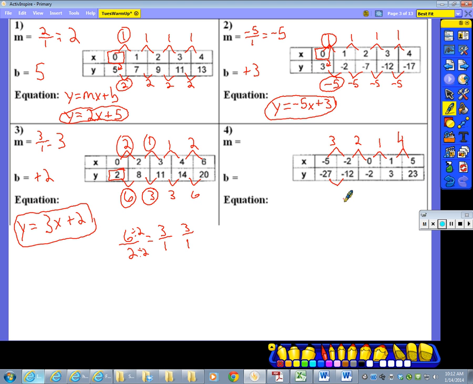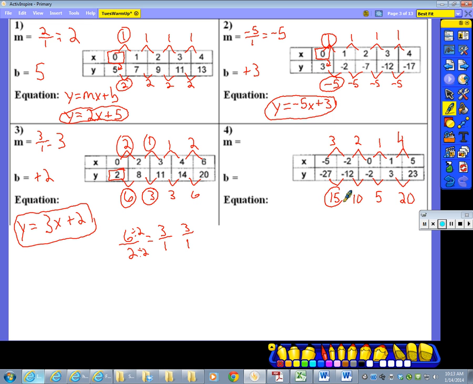So negative 27 to negative 12. Does anyone want to give that one a shot? Lee again. Not quite 17. 15. There you go. 15. Good job, Kale. And so from negative 12 to negative 2 is, what do you think, Justin? Not 8. 10. There you go. A positive 10. And from negative 2 to a positive 3, you've got to think about this. You're crossing over 0. What do you think, Shelly? It is 5. Good job. And from a positive 3 to a positive 23, I'll do that one. It's easy. It is 20.